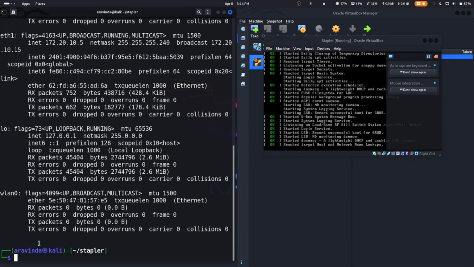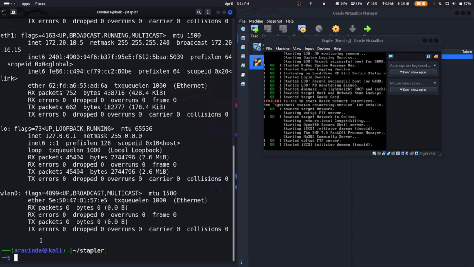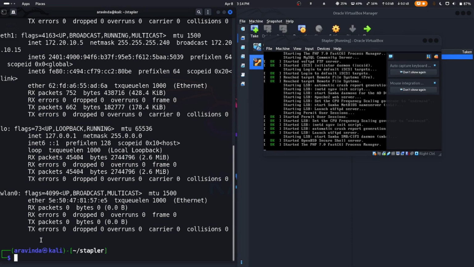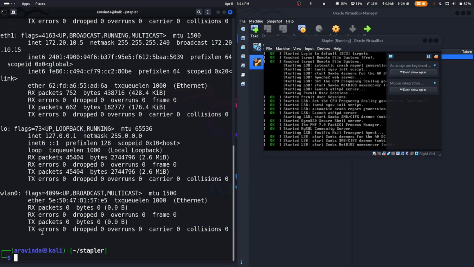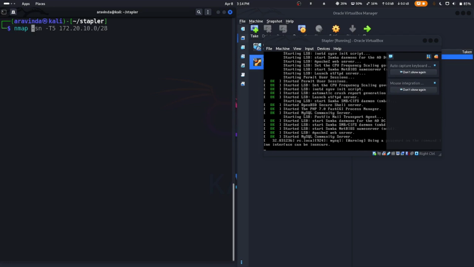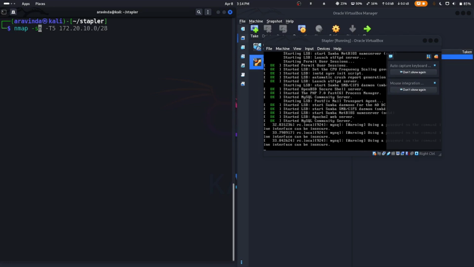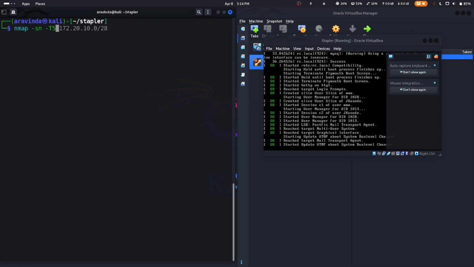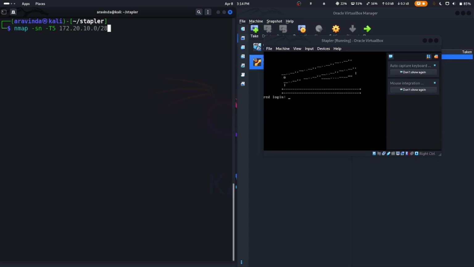And what we can do is essentially an Nmap scan with just host discovery and no port scan, to discover all the hosts. So let's do nmap -sn -T5 172.20.10.0/28, which is our subnet mask, and let's click enter.